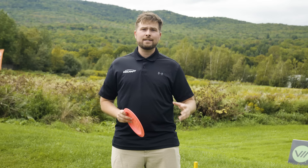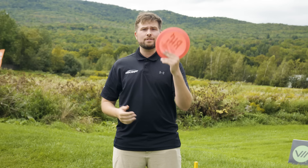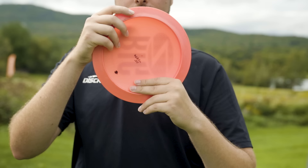So with that said, please be careful out there and let's get into the teaching. To start, let's talk about the grip. There are a couple of grips that I'd recommend and that I see most of the best sidearm players in the world using. The first one is the grip that myself and Aaron both use.